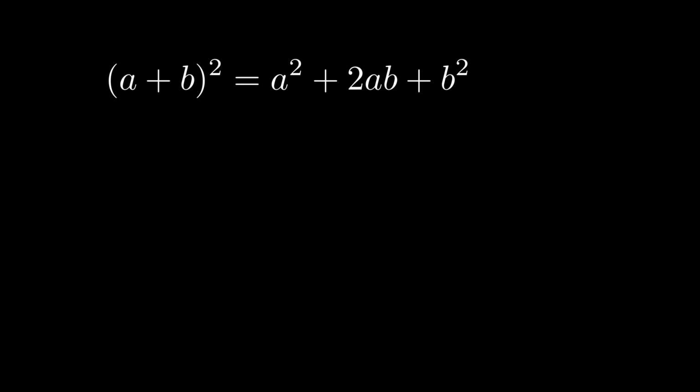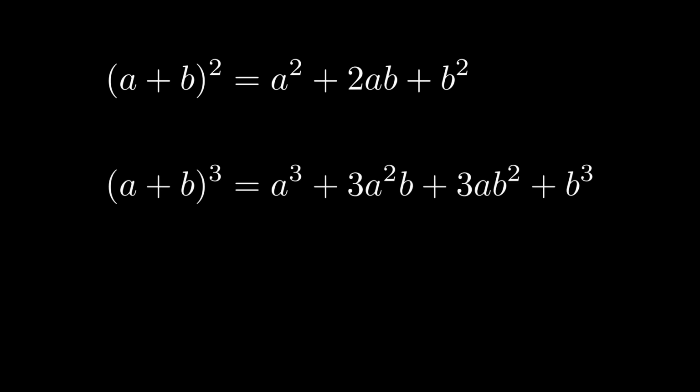Alright, today we are doing the binomial theorem, which is an extension of certain algebraic patterns you've seen before. So you've all seen this, I'm sure, that when you square this bracketed term, you get a squared, 2ab, b squared, and there's a version for cubes as well, which you may or may not have seen. But once you go to a higher power, it gets a little bit annoying to manually expand everything, and we'd like a way to be able to do this quickly and in one go if possible.